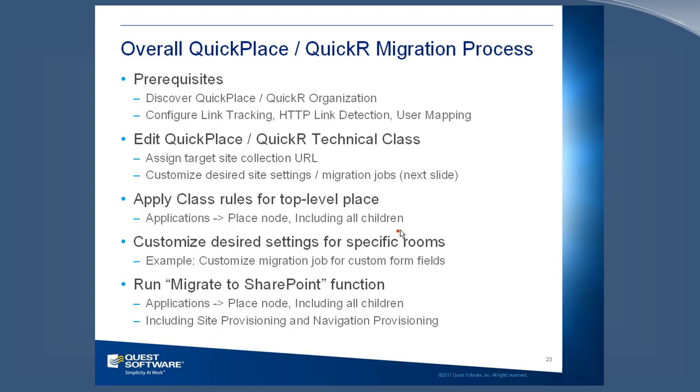And then you have an opportunity, once you've applied all this predefined stuff to every single room and subroom, to customize specific ones. So after you've applied these rules, you might go edit one of the migration jobs in one particular room just to pick up that extra field that might be there or other things. And then you run the migrate to SharePoint action, which will do the migration work. And this will do everything, including provisioning the sites and the subsites, provisioning the navigation area, and of course running all the migration jobs.